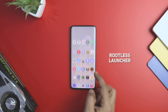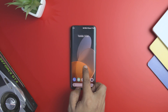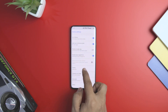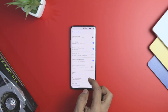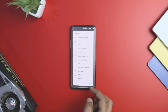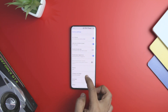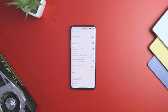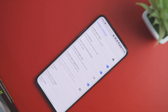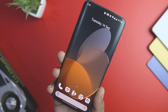Rootless Launcher is one of the cleanest launchers available for Android, coming with a new interface and an at-a-glance widget. It supports home screen rotation, a feature still missing from stock Android. It has the option to integrate the Google app when you swipe left, much like the Google Pixel launcher. It includes default themes like dark theme, icon size and shape customization, and is considered the next best thing to the stock Pixel launcher.